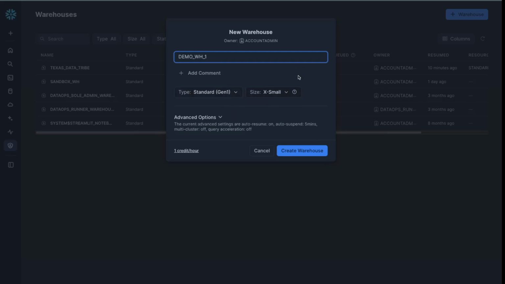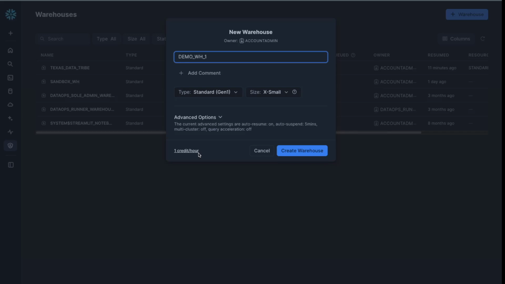Now, backing up and taking it from the top, you can have as many or as few warehouses as you want. There is definitely the concept of warehouse sprawl, and you really have to learn when is the appropriate time to have one warehouse versus many warehouses and where that dividing line is, because there is a diminishing point of return. If you have too many warehouses, you may end up paying a lot, because when a warehouse comes online for the first time, you are automatically charged for 1 credit. You can see down here in the left-hand corner, it's 1 credit for every hour that this warehouse runs.